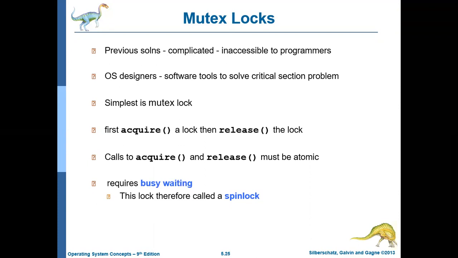There is a problem with mutex lock. The problem is it may require busy waiting. That is, if some process is already in the critical section, then the other process should keep on waiting in a while loop, and keep on checking whether the lock is available or not. Previously also we have discussed some examples like that. This is called busy waiting, or this problem is called a spin lock. This is a problem because at this time the CPU is not doing any useful task. It is just waiting, and checking whether a lock is available or not.